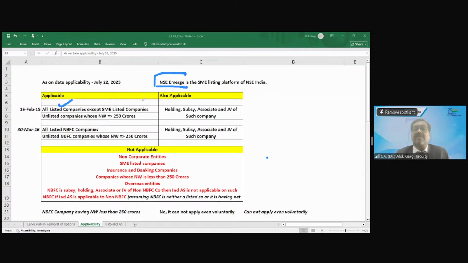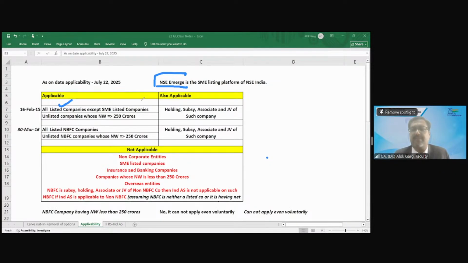Okay. Sir, is there any further exception? Banks and insurance companies. HDFC Bank Limited is incorporated under the Companies Act, and also under the Banking Act. It is a corporate company. Is HDFC Bank a listed company? Yes, HDFC Bank is listed. So is Ind AS applicable to HDFC Bank? The answer is no. Why? Because the Reserve Bank of India has deferred Ind AS applicability to banks sine die. Sine die means as of now, the applicability date for banks has not been notified. So the second exception among listed companies is banks and insurance companies, which cannot apply Ind AS.